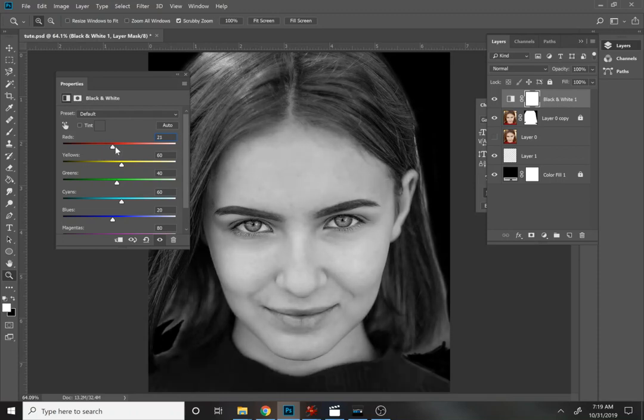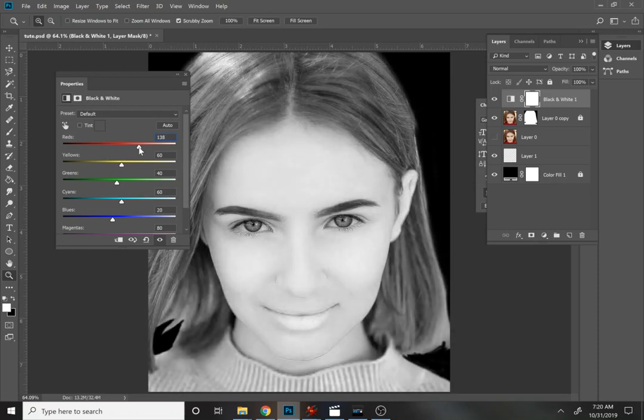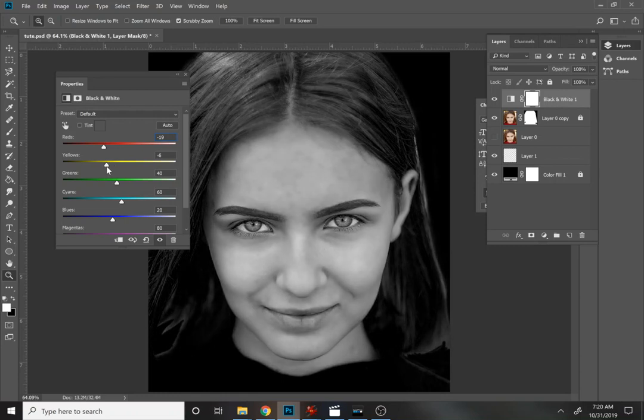In this case, reds. It's a very warm picture, it being fall with the sun setting, so turning the reds down makes everything a good deal darker. Turning the reds up makes everything a good deal paler. I'll pull it down just a little bit to get some contrast going on. The yellows mostly affect her hair. If you want to make highlights in her hair, that's one thing you could do. I might pull it down some, just to hide some of the stuff here or there. And here you can see the shine on her hair.